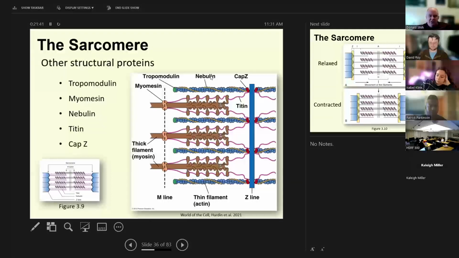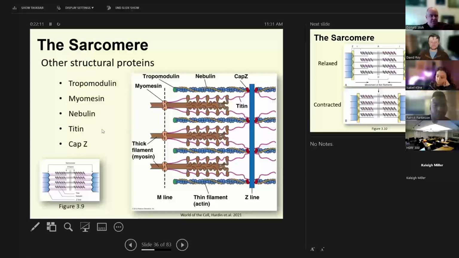tropomyosin. Now, the other two proteins that are really important for structure are nebulin. Actually, that's the yellow thing, nebulin. Nebulin's wrapping around the microfilament, keeping it straight, right? If that thing curls up, it's not going to work anymore. So nebulin helps to keep it straight. And titin's doing the same thing here with the thick filament. So nebulin and titin are important because they're keeping the thin and thick filaments aligned with each other so they can contract well.